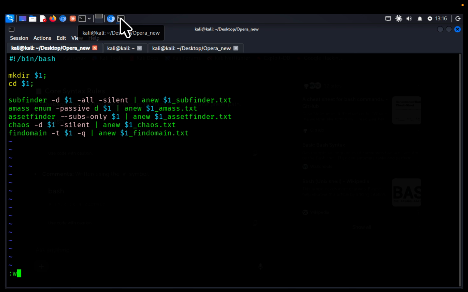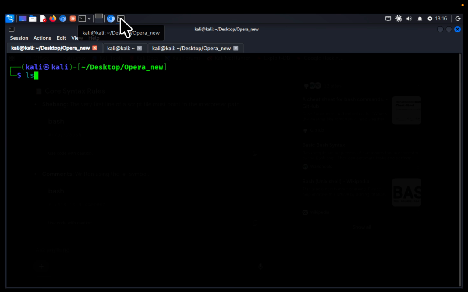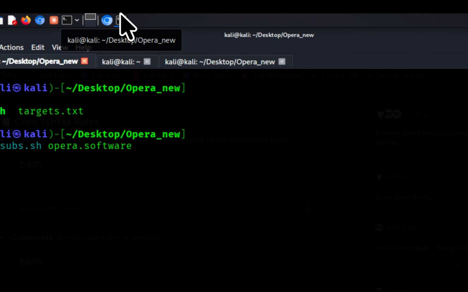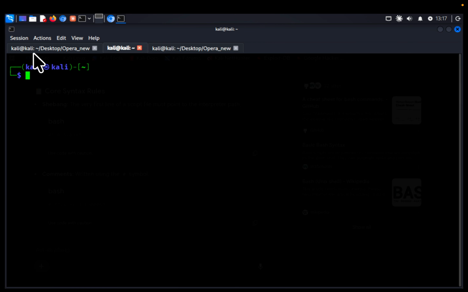Okay, now it should work. Let's try. And till then, yeah, okay, it's good now. Press enter and let's see what it found. So it's opera software.